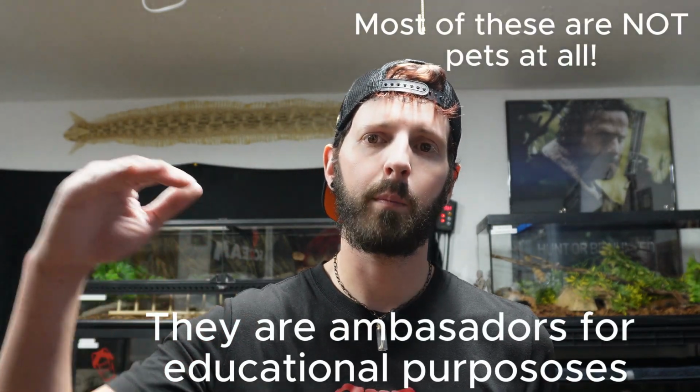You want to do a lot of research and make sure that you're going to be able to do the upgrades. I'm not a big fan personally of getting something and just putting it in a massive enclosure and just being done with it. I like to grow the enclosure with the animal. I just feel like with trial and error, it has worked best for me, for myself, with my animals. They just haven't stressed as much.